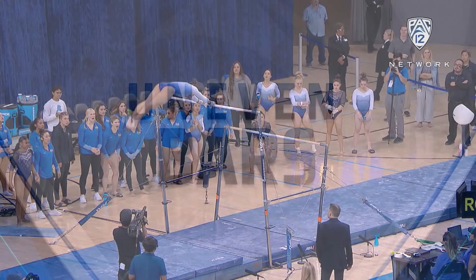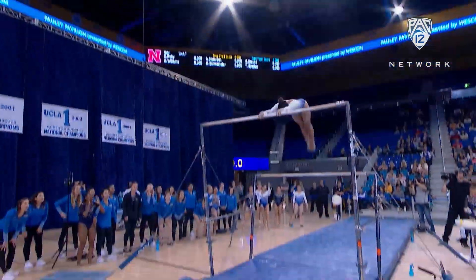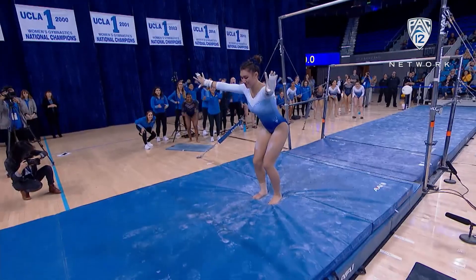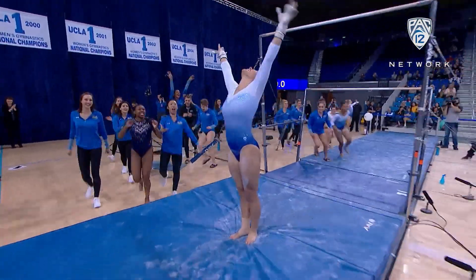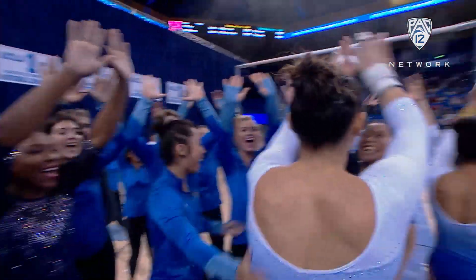We go from a first-timer to somebody you've seen for many years on many stages — the Olympian and team leader here, Kyla Ross. With a stunning bar routine, they were judged by their coaches, but they did give this routine a perfect ten. It was well-deserved — perfect handstands and a stuck landing.